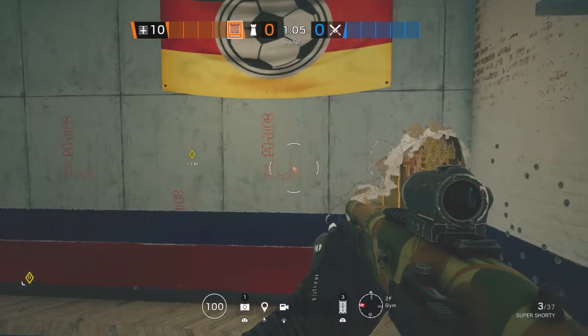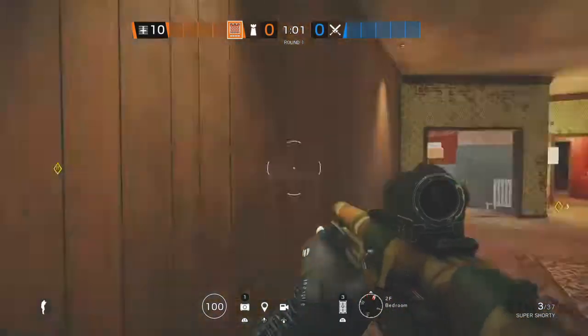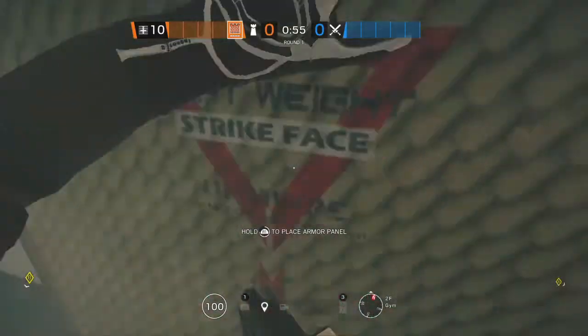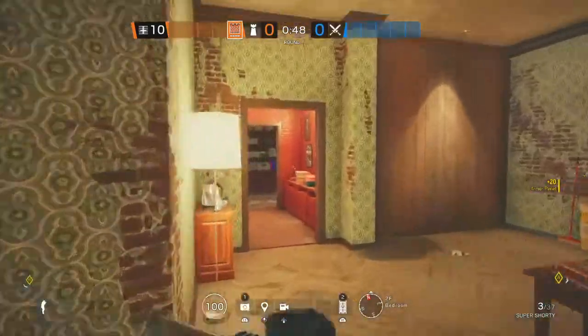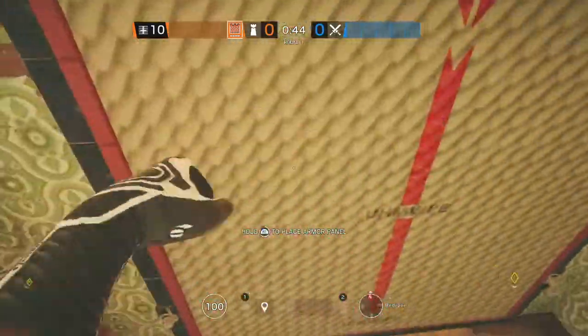The first site on the next map, Clubhouse, is Gym and Bedroom. Starting off in Gym, the first Castle is going to go on this doorway right here. And as a Castle, you should have the super shorty, so make sure you make a rotation. And then the second one is going to go on this doorway right here.